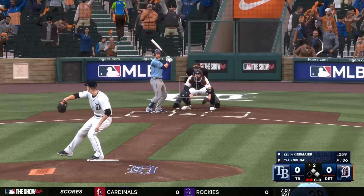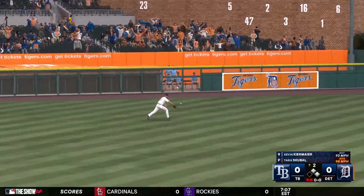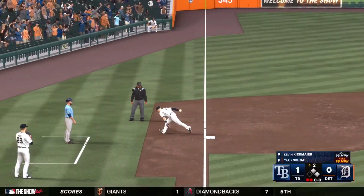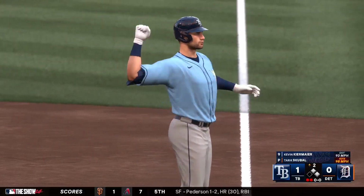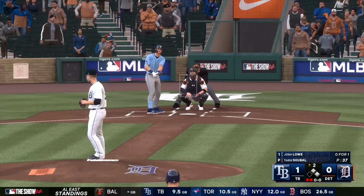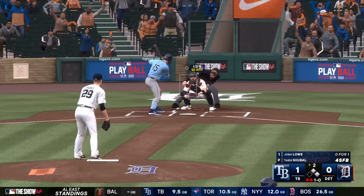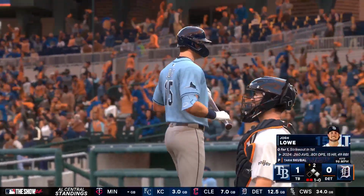Here's Kevin Kiermaier. Left center base hit. Headed for the plate. He will score. And the Rays have the lead. 1-0. Well, he comes through clutch with the RBI single. That was big. Just a really nice approach to shoot that line drive to the opposite field. There's a lot of hard work and discipline that goes into getting a result like that at the plate. Doesn't come naturally for most hitters.